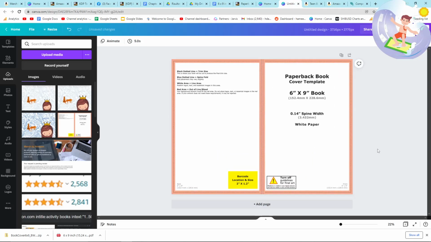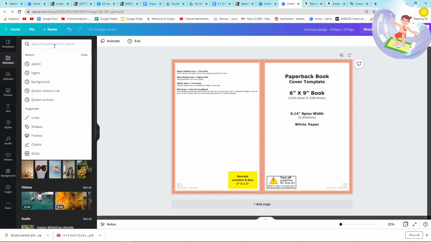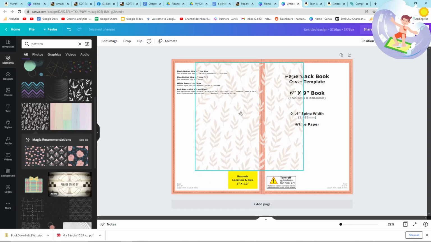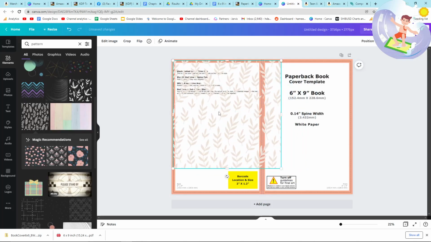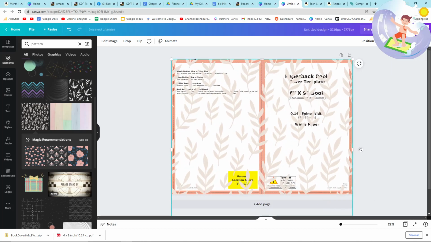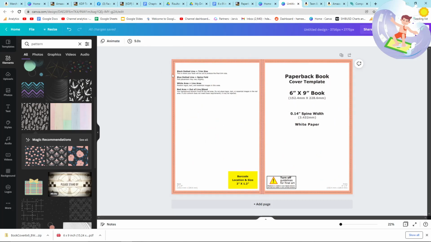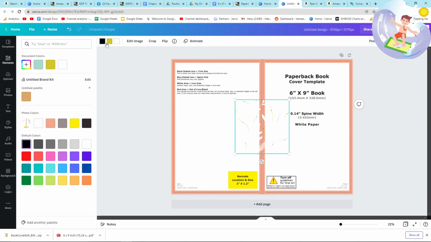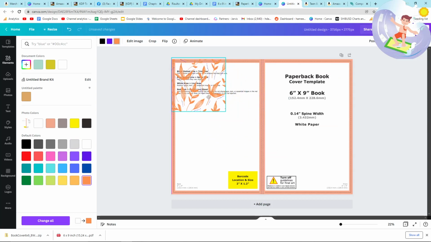Make it so it's the same size, and then this is kind of the gist of what it will look like. So the first thing I did was I just added a pattern, just because you kind of need a pattern, right? You can add any pattern. I'm going to add a different pattern this time, and then you just want to make it so it bleeds all over the book like this, and then maybe change the color so we can see it a little bit. Oh, first of all, right click this and set it as the background so that it doesn't constantly get moved. Let's try this one here. Let's give it a color so we can actually see it. Like that, and then just drag it.